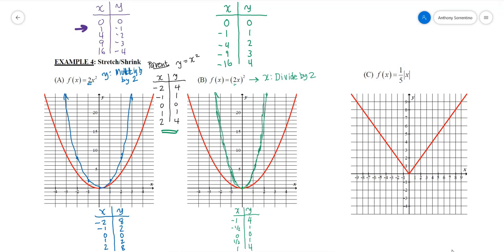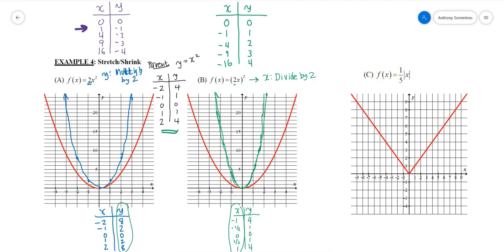Now again, notice that it looks like a very similar transformation to what I had previously in part A, but it's not. This is a horizontal shrink, not a vertical stretch. They look very similar, but they're different things. And they're done differently because this one affected the x's, this one over here affected the y's. So I have to pay attention to what those are, especially when I start getting into situations where I have multiple transformations, which we'll get to momentarily.